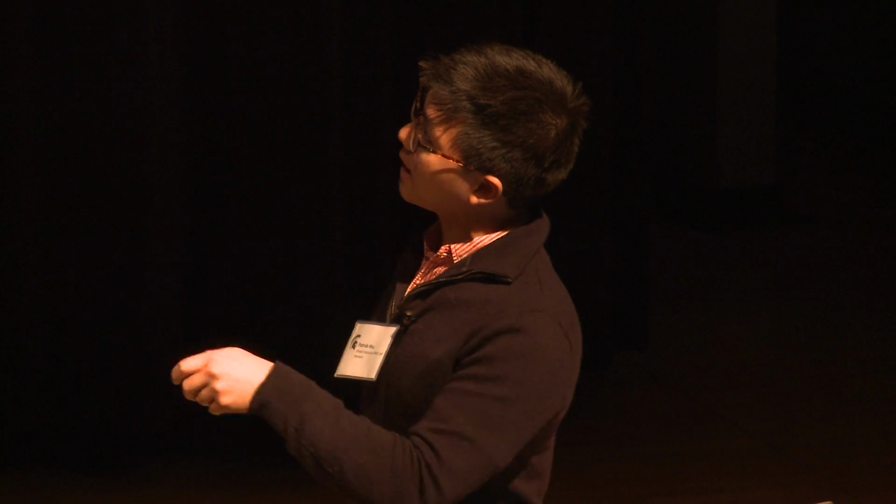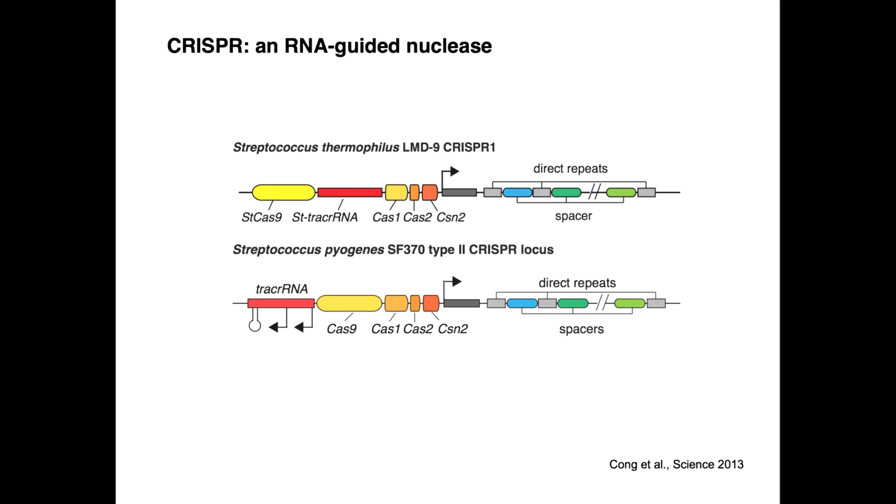So if we take a look at the CRISPR locus from two different bacteria, one is Streptococcus thermophilus, the other Streptococcus pyogenes, I've already shown you the general organization of these loci. One is this cluster of Cas genes, the other is these direct repeats and spacers, and you have this Cas9 nuclease, which is involved in the processing and targeting of these spacer sequences. And so if we try to reverse engineer this complicated prokaryotic system in mammalian cells, we essentially can break down the building blocks into individual expression vectors.